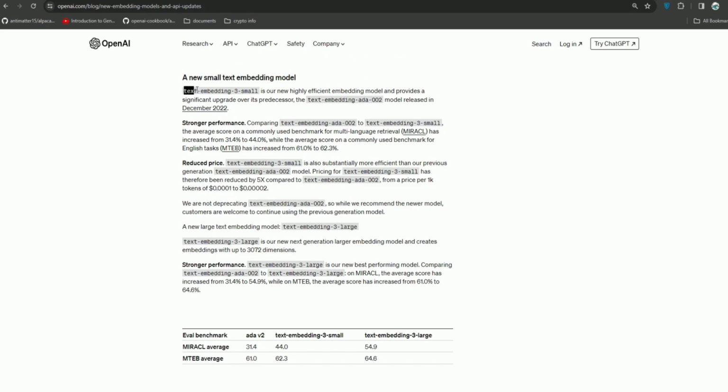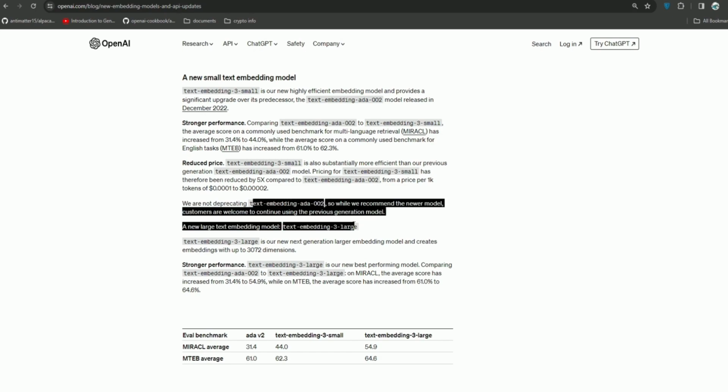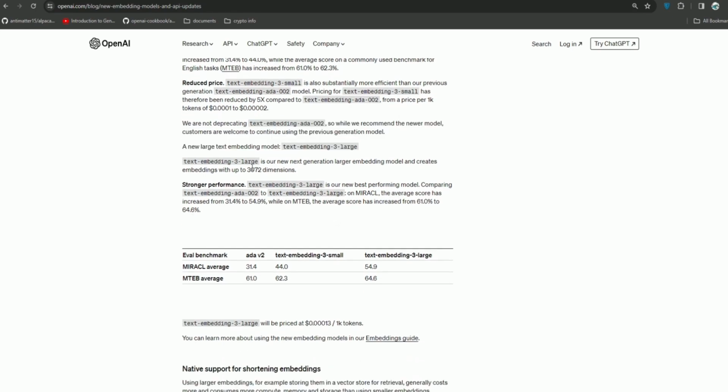So basically, this text embedding 3 small model is much more efficient, and the large one, of course, as we can understand by the name, is going to be more accurate, but it may require more processing power and so on. Another important thing to focus on is this number of dimensions. It's 3072 dimensions.